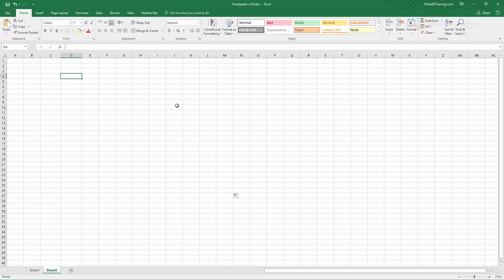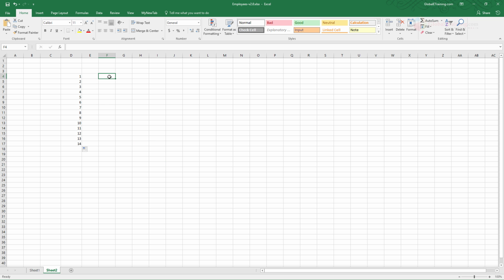Now you can also do this with numbers. Let's say for example I have 1. If I try to pull this down, it just pretty much copied. We have seen this in one of our previous videos, but here we are not trying to copy, but we want to increment it. You can do this and do Fill Series. Now it's pretty much incremented by 1.